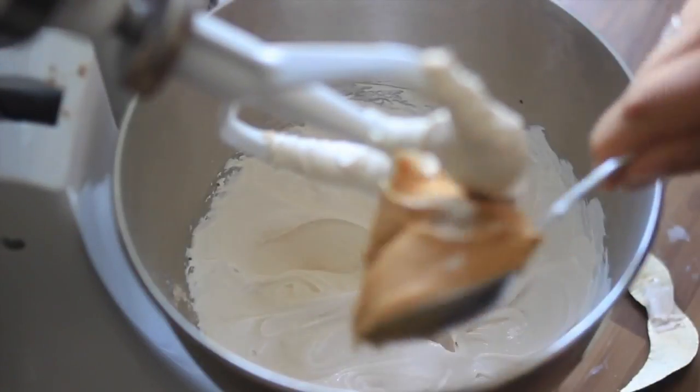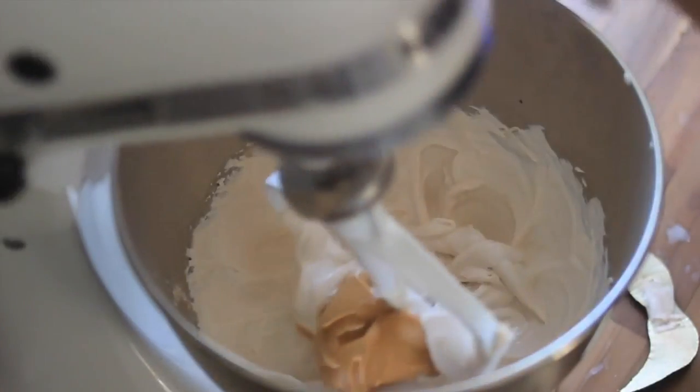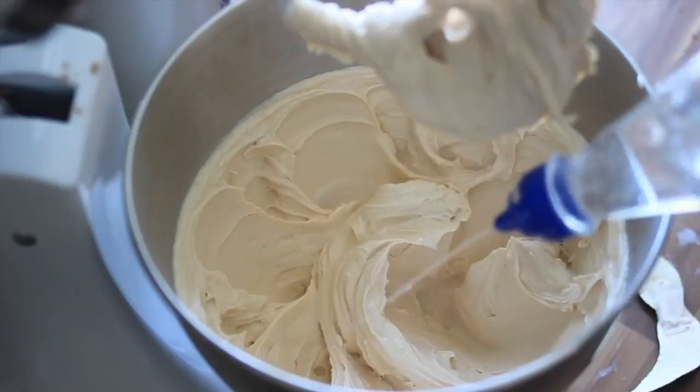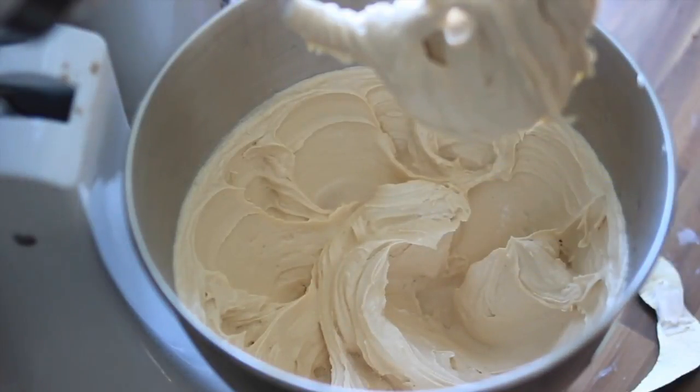We will add 1 tablespoon delicious peanut butter and sweetener, stevia or honey. It's up to you, whatever you prefer.